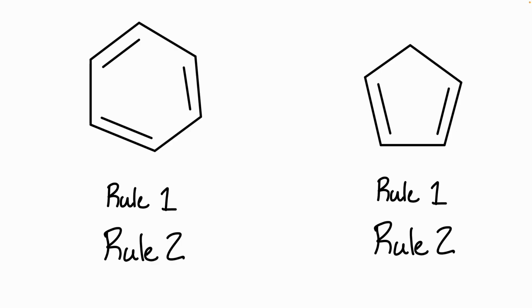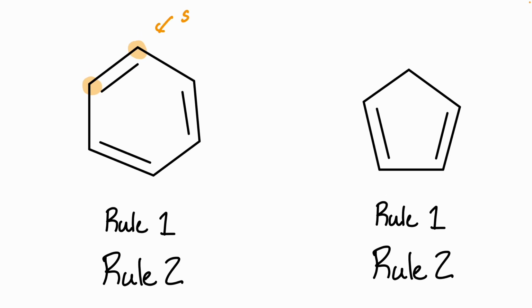First we're going to make sure that all of the atoms in our ring are sp2 hybridized. Well, since these are on either side of that double bond, they're sp2 hybridized. To be clear, I'm coloring in these sp2 hybridized atoms in orange. These are also about a double bond, so they're sp2 hybridized. These are also about a double bond, so sp2 hybridized, right? So in terms of rule 1, check, check. We pass rule 1.